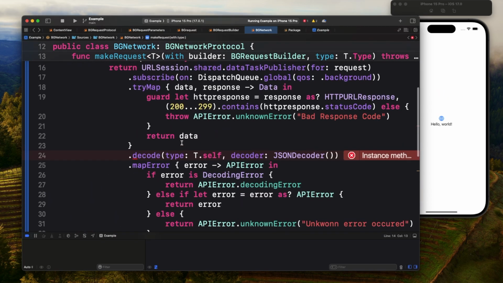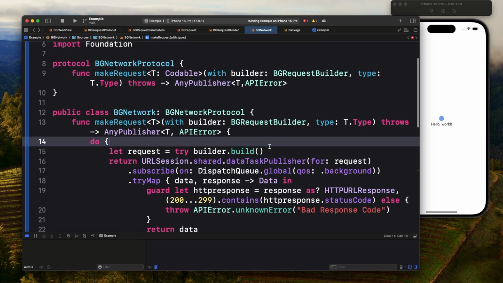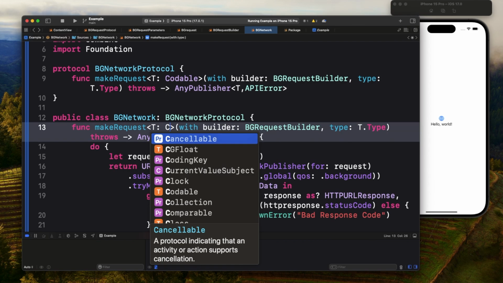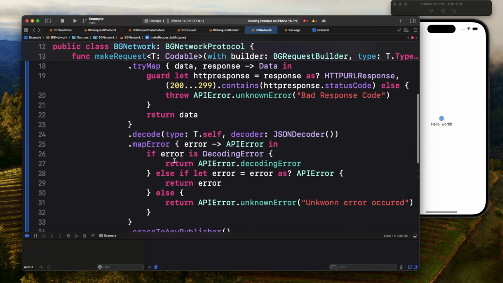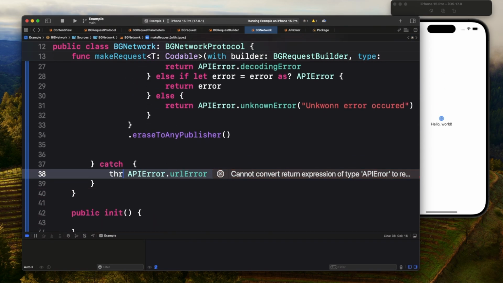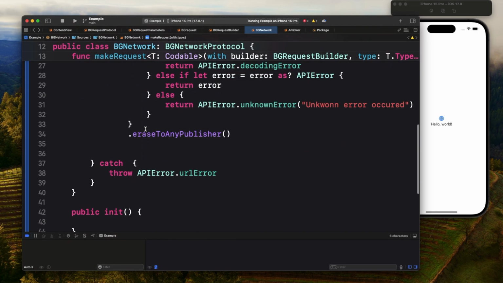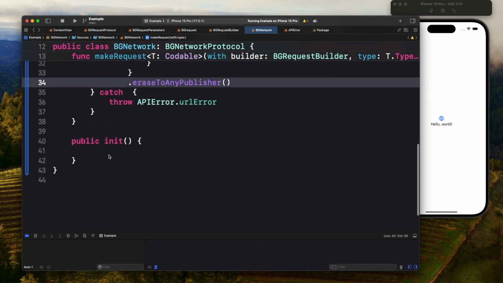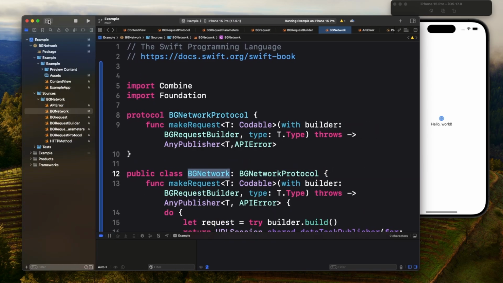It is telling me that instance method type decoder requires T to conform to Decodable, so we are missing Codable here. Any other error will be thrown, because finally it is throwing. So this completes our network module, and I've given this a public init so that this object can be created from outside of this module.